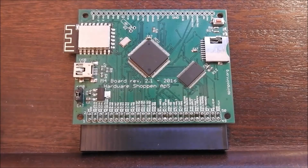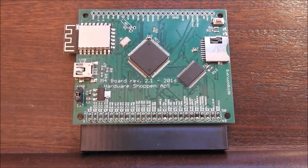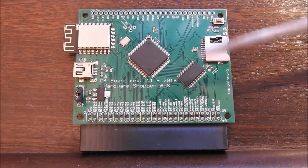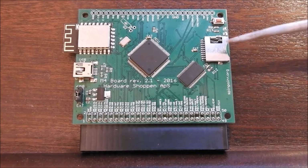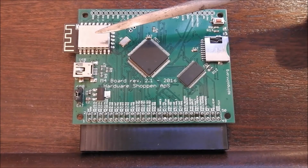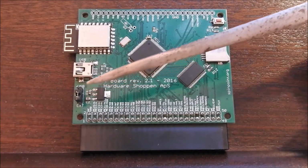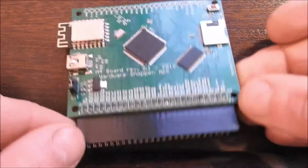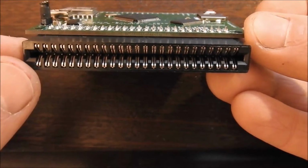Okay, here we have the M4 board developed by a chap going by the pseudonym of Duke from spinpoint.org. So we've got a couple of chips here, a micro SD card slot here, a Wi-Fi point here, a USB connector, I think that's a power point there. It connects to the card edge via the expansion port.